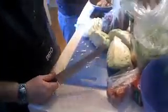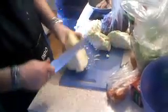Now, cabbage is a wonderful meal for a supplemental. If you're not making coleslaw, you can fry cabbage. Fried cabbage with bacon and onions, excellent meal. Okay. So we're gonna set this cabbage off to the side.